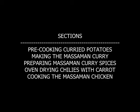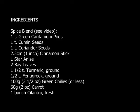a jar. When I started looking at what other recipes were online for this masterpiece of Malaysian and Thai cooking, I was really quite shocked that almost everyone is using bottled, pre-made pastes. Why? It's a lot less work to make than French onion soup, for instance. So here's an excellent version of this delicious recipe from scratch.